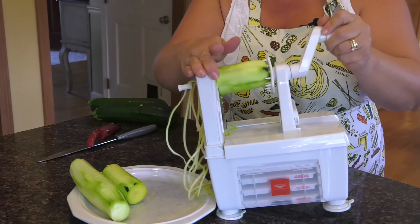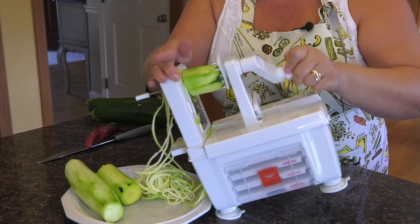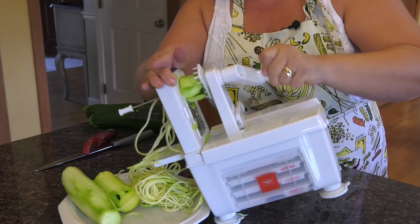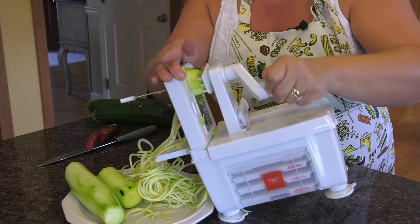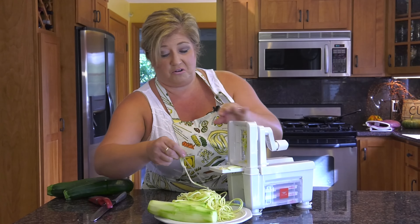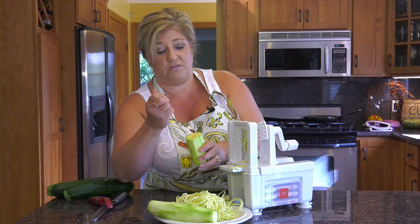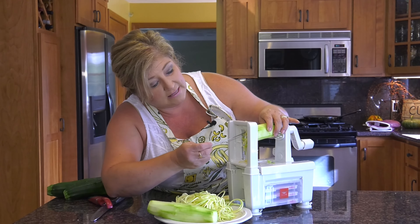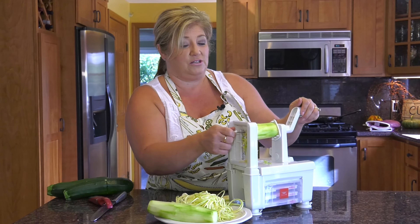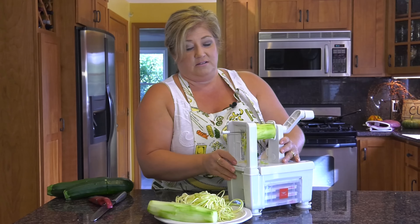Here come your noodles — they're coming out like spaghetti today, that's great. You never know what you're going to get; things can be temperamental. There are a lot of different sauces and things you can do with these spiralizers. They're great for vegetables. If you have a house full of people who love vegetables, you can be very creative. Carrots are another good thing, and they make the dishes look really nice too — it's creative and very healthy.